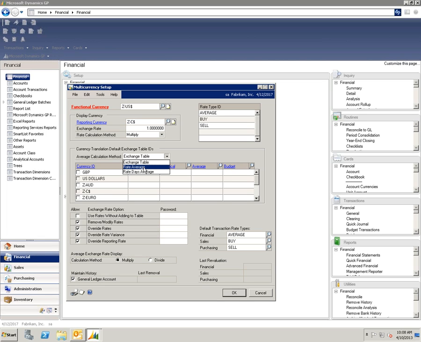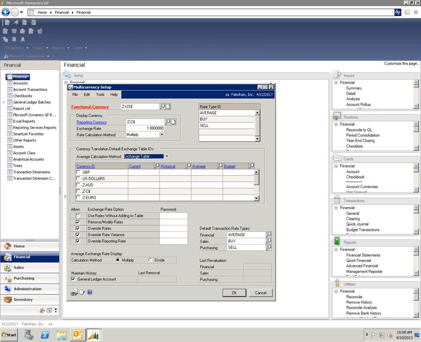So if I have a rate of 1.50 for 29 days and a rate of 1.40 for 1 day, my rate average will be a straightforward adding of the 1.50 plus the 1.40 dividing by 2. So that will give a rate average of 1.45. Rate stay average is a weighted average. So in that example, the 1.50 would have 29 times the weight of the 1.40 in calculating the average. So that essentially works out to a daily average. It's a weighted rate average.